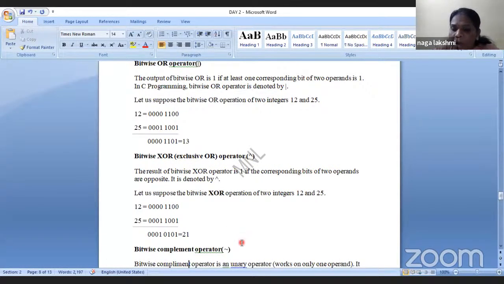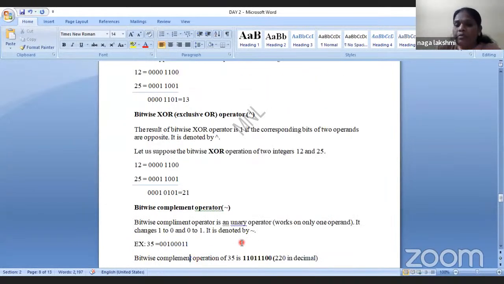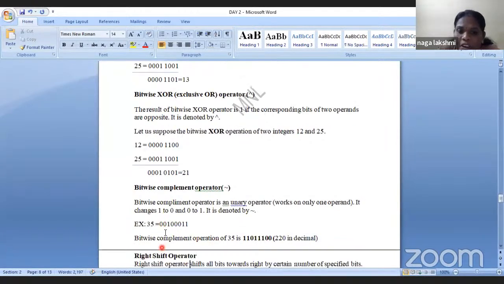Okay. And bitwise complement means what? Means negative. Complement means what? If I write, see what is the complement here? I have taken binary number for 35. After doing the 35 into binary conversion, I'll be getting this. If I am doing complement for this means what? Zeros are becoming ones, ones are converting into zeros, means reverse we are going to do it.